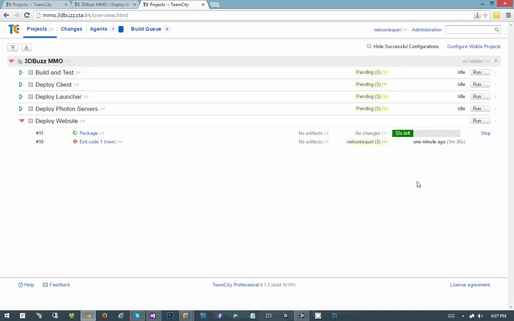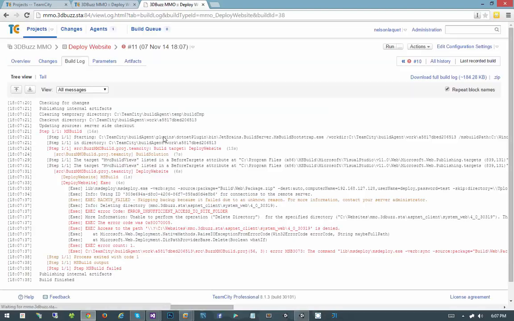Yeah, one possible way to do the configuration thing would be... Ah, come on. TeamCity just hates me today. The error code was access to the path. Websites have a... looks like I have a permissions issue.